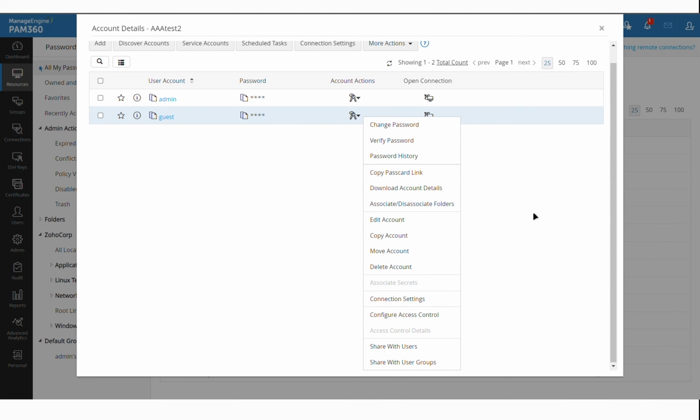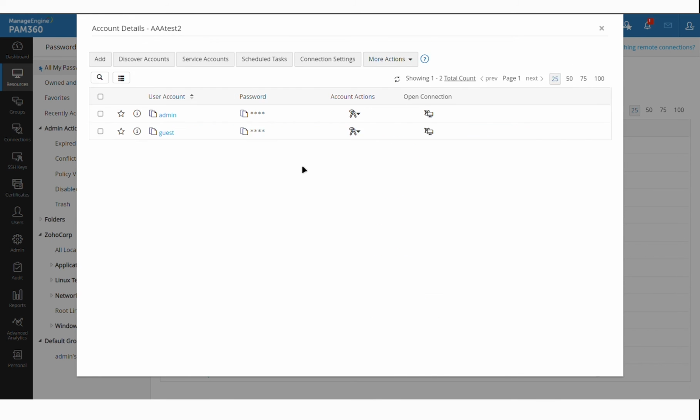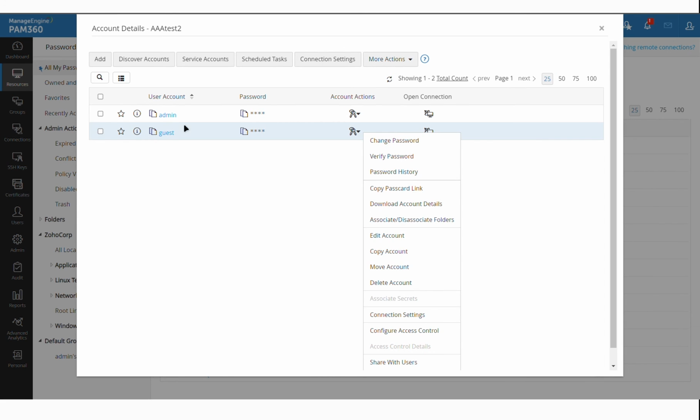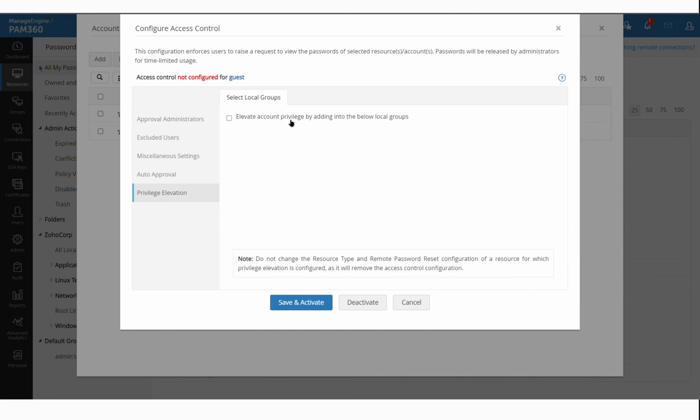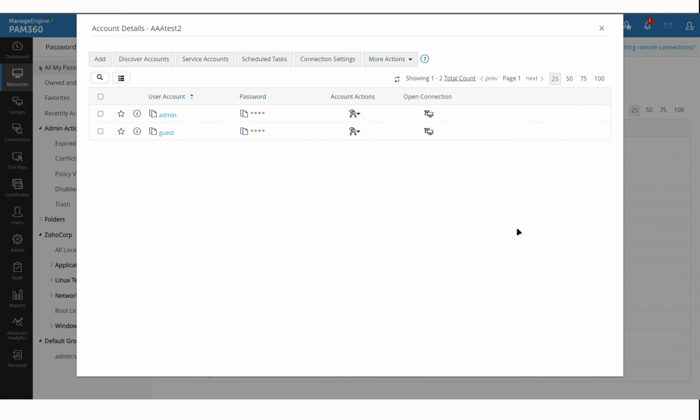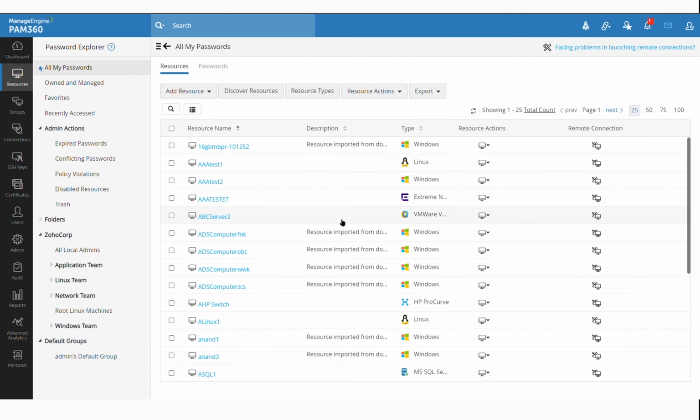Now tomorrow morning, the DBA will log into PAM. They will have a request button next to the guest account. They will click on it and you will approve it. When you approve it, this guest account will be elevated. It will be automatically added into the DBA admin group of that local machine. And after the time frame expires, PAM will remember to remove this guest user out of that DBA admin group, so they are no longer a DBA admin in that machine. So that is how our just-in-time privilege elevation works. You can temporarily promote some accounts and demote them automatically based on your approval workflows.